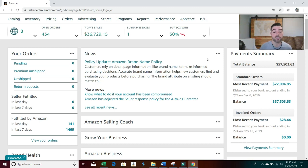So first, let's talk about why automatic campaigns lose money. The 4 main reasons that we're going to combat are, first, the search terms Amazon is using are terrible. Amazon's just looking for ways to spend your budget, and they'll look for keywords, as long as it's in your listing, that might not drive sales or might not be related to your product. So keep that in mind. It's very important to have an optimized listing within your keywords to make sure Amazon is using the right keywords. We're going to combat that with negative keywords, and I'll talk more about that in just a minute.